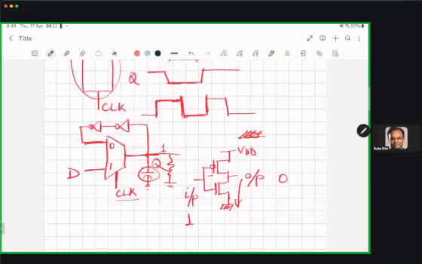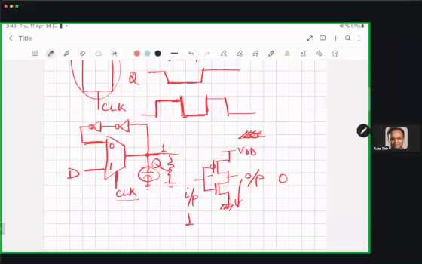The pull-up network is here, your PMOS transistor. If the PMOS is on, the output is pulled up to VDD, and you get a high output. And if your NMOS is on, your output is pulled down to ground, which happens when you have a high input. Your output is pulled down to ground, and that's why you get a 0 output.